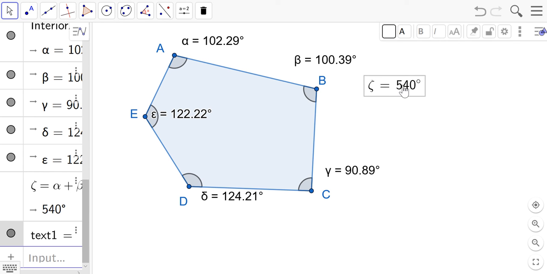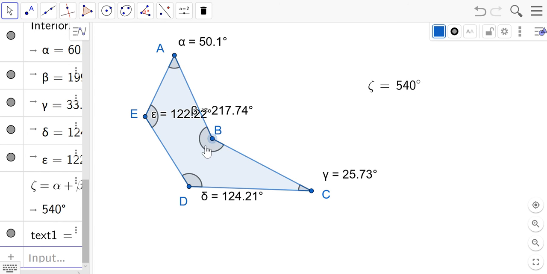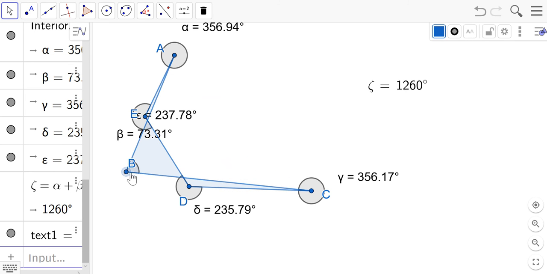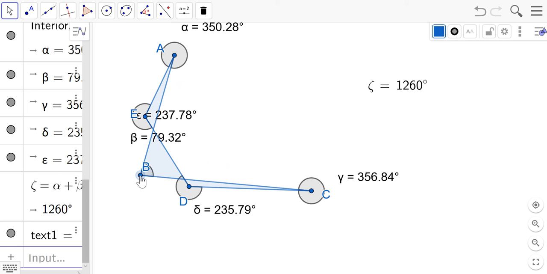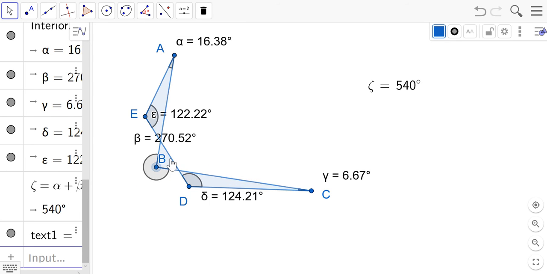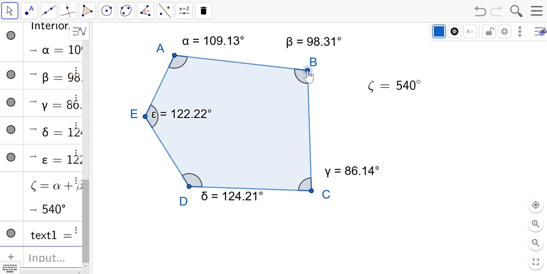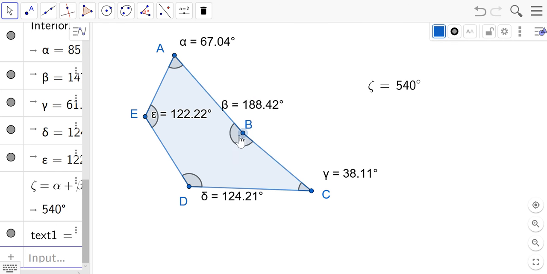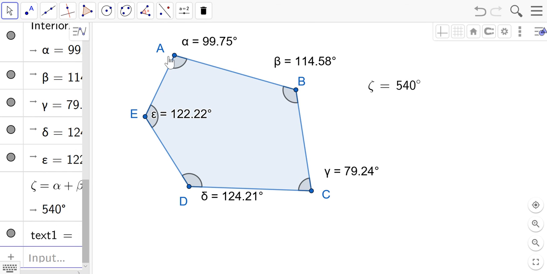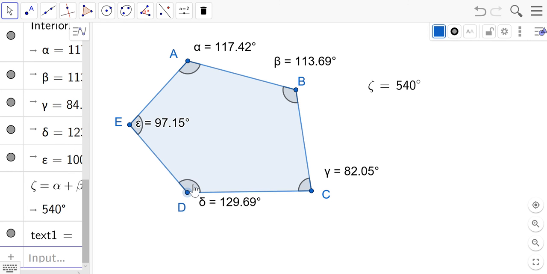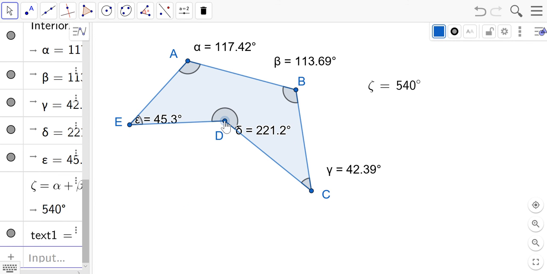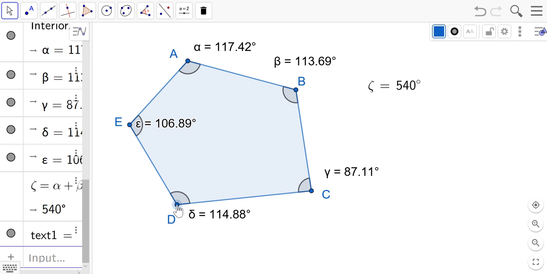And this is actually tracking this, and if for some reason you were to break it, so for example, I could pull this across through the other side, and you can see it just broke it because now it's totally different. Now it went to 1260. Remember, we're talking about convex polygons, not even concave ones. So convex polygons where we don't have a point where this crashes in on itself like this. Although that does have a sum of 540, we're going to keep them without the cave-in.